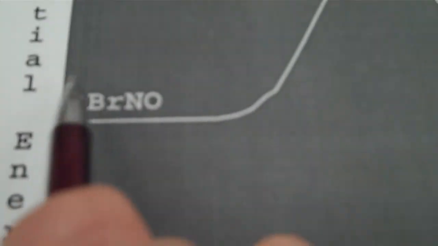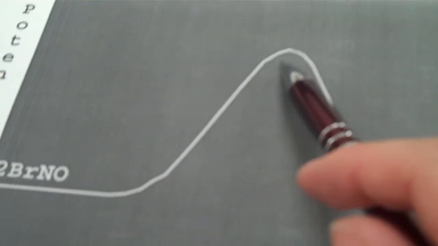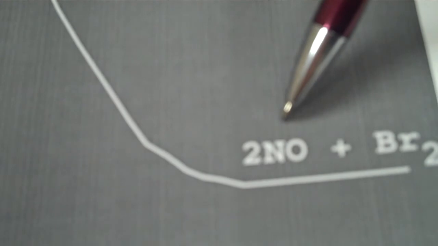The last thing we want to talk about, I'm going to go ahead and switch slides, is the transition state. Okay, so here's another reaction. We have reactants, specific reactions. We have two bromine nitrates, and they have to go through this activation. They still have to have activation energy, a certain point, and then they're going to make two nitrogen monoxides and bromine. So let me go ahead and just show you kind of what this looks like.